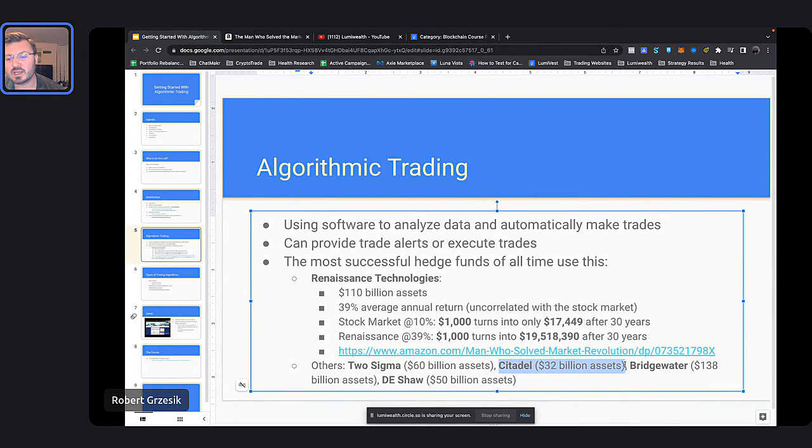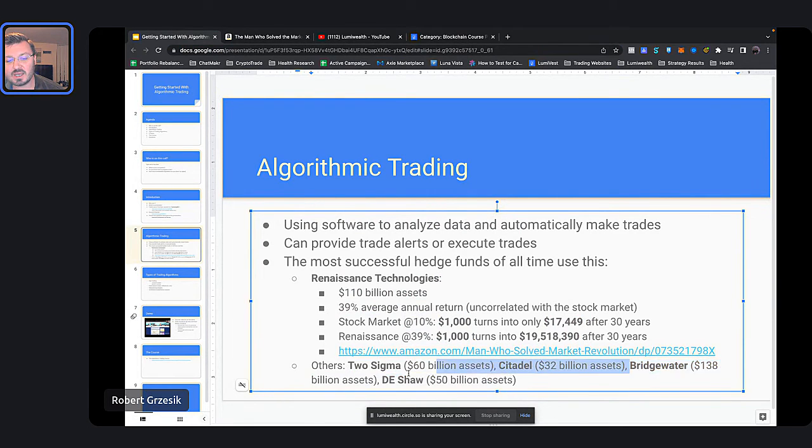Citadel is another one. These guys are a huge company. The guy that owns Citadel is one of the richest people on earth. Citadel does a lot of stuff in the space. They have an algorithmic trading hedge fund, which does quite well for them. But then they also have a lot of other stuff. They're actually the back end to Robinhood, so they make a lot of money on dark pools and market making. They're really, really making a lot of money, these guys, Citadel.